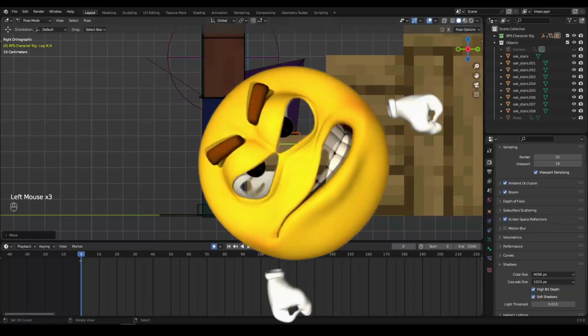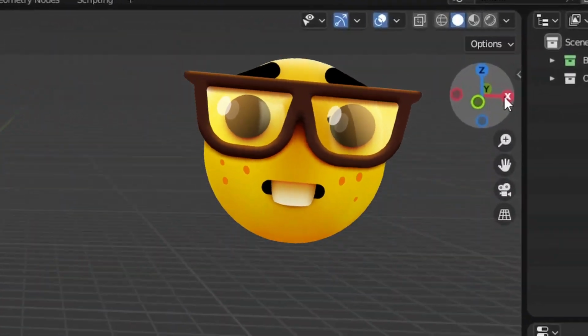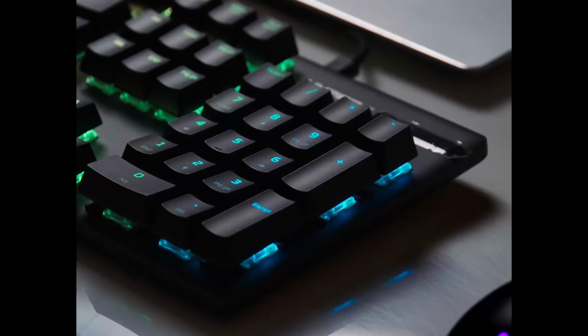Stop the cap! I know that some of you are going to say, well, actually, instead of numpad, you can use these arrows too. I don't care. Get a keyboard with a numpad or a separate numpad.